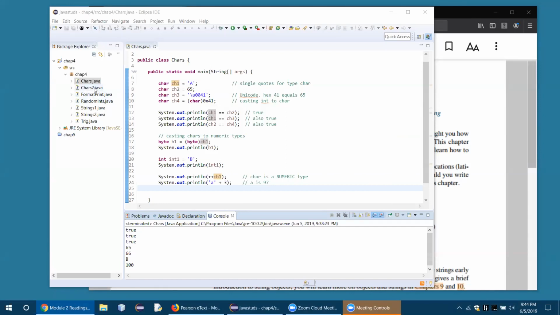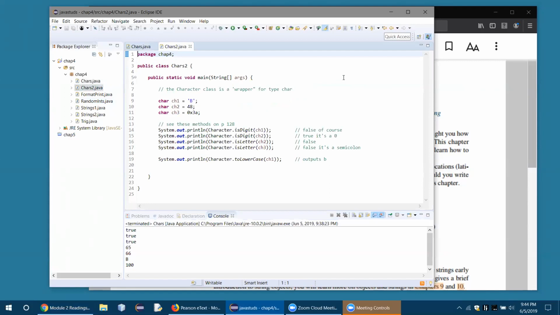All right. Let's look at this next one then. It's called Chars2. Character class, capital C Character class. You know that's a class because it starts with an uppercase letter. Once again, we're going to create a couple of chars in different ways, but then we're going to use some of the methods of the Character class. The ones we're using here are all test methods, and you can tell by the name of the method, isDigit for example.